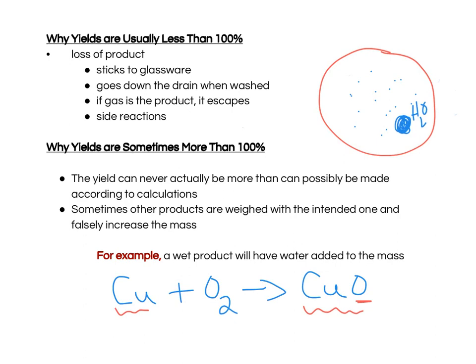All right, so that is the end of today's lesson. Remember that if you're trying to calculate percent yield of a reaction, you will likely have to calculate the theoretical yield of the reaction first. And then once you've done that, you can go ahead and calculate a percent yield based on the amount of actual yield given to you in the problem.